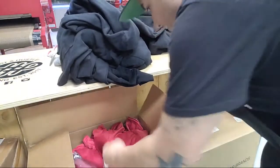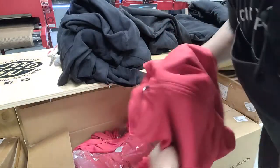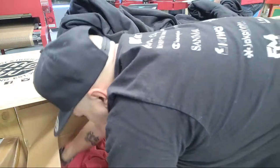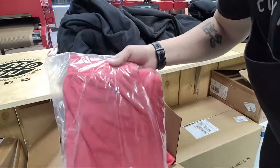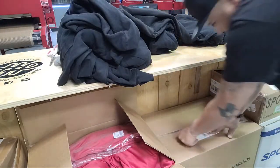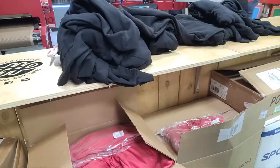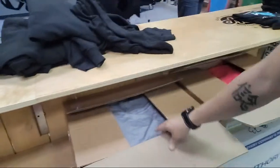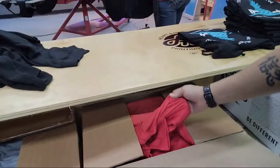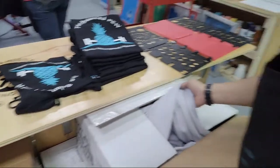We're gonna embroider these with their logo on it, the Bulls logo on here. So we gotta do this whole box right here, and they have some pants to go with those. So we got all those to do. This is the other one that we're gonna be working on. Probably not tonight, because we still got to do these hoodies right here, and these.